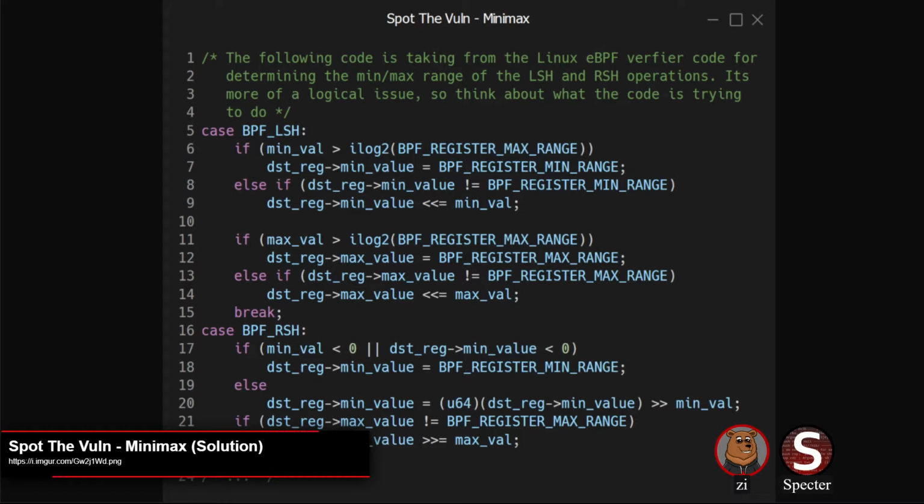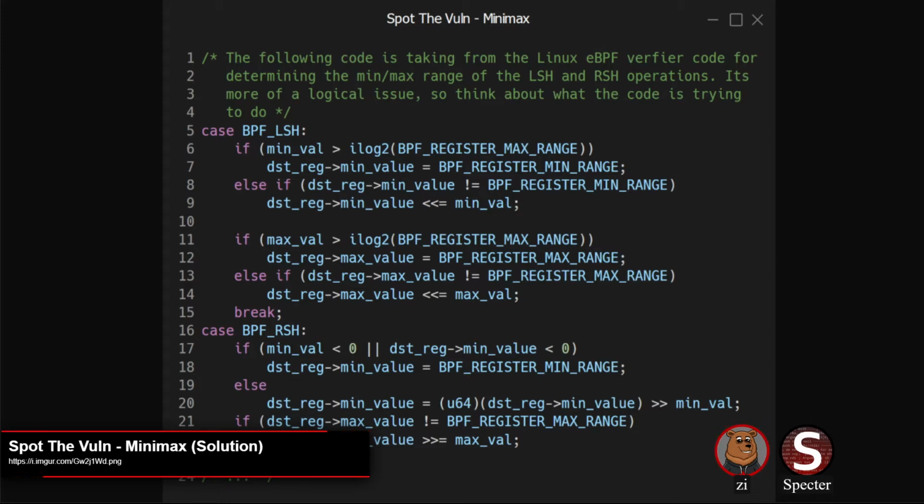So in doing that, if you take a look at the little code snippet that we did bring up, it is on line 9 where the destination value for the left shift is calculated. Just takes the minimum value, left shifts it by that minimum value, creates the minimum value. Similarly, line 14, being the max value, does the left shift by the potential maximum value. That's going to give you the maximum resultant value. So those two are correct.